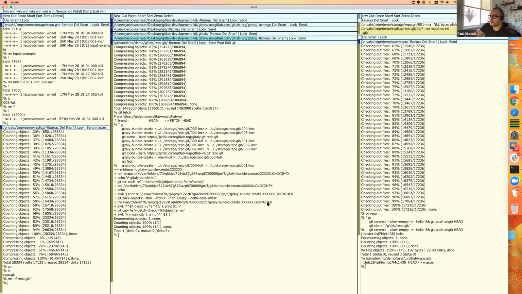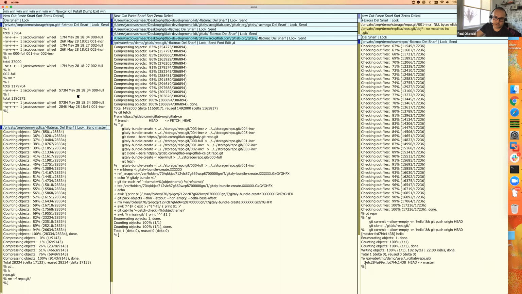Just so I understand how this could potentially be used to save storage costs: if we had a repository that was being read a lot but not written to very often, would it be possible to serve it directly from something like S3, or does it still have to be brought down? No, it has to be brought down.